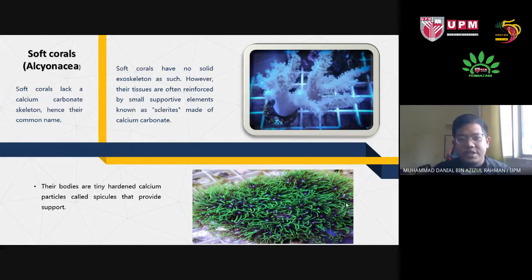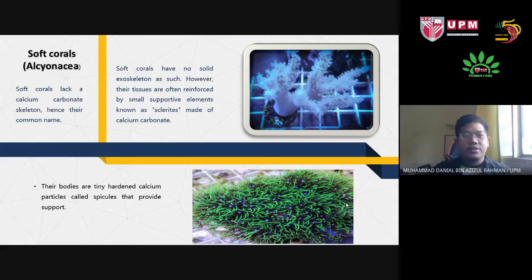At the bottom of the picture, we can see Clavularia viridis, a species of colonial soft coral in the family Clavulariidae. But some aquarists call it green star polyp. It's famous as the green star polyp, but the species name is Clavularia viridis. This coral, the green one, is green star polyp or GSP, a soft coral that is considered a starter coral for aquascaping for most aquarists. They are very beautiful. You can see it's like grass, green star.